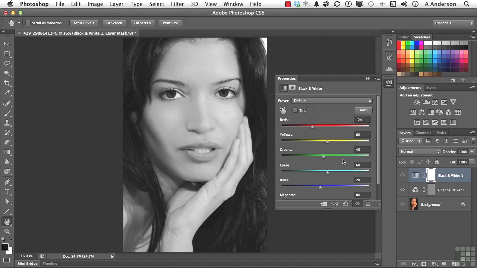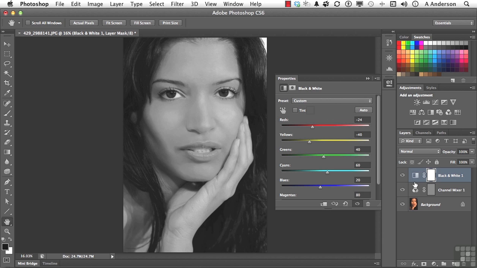And on yellows, we need to go down this way. And let's go to about a negative 30 or 40 or something like that. And don't forget, if you want to, you can add a tint to this. What we have here, depending on how you manipulate your reds, your yellows, your greens, is an image that has been converted into grayscale using, believe it or not, 50% of an Ansel-Adams effect and a black and white adjustment. And the effect to me is like a soft image in grayscale. All you have to do to change it is change these options right in here.